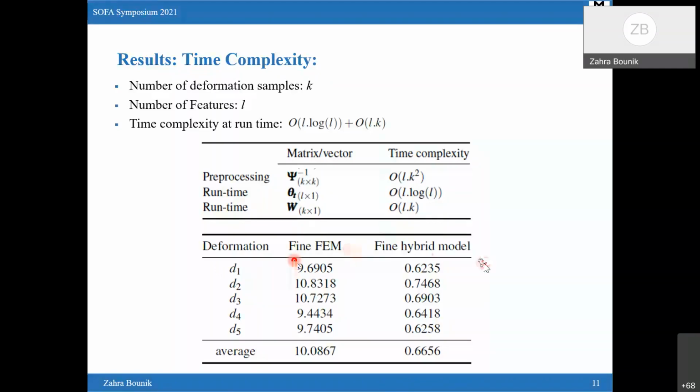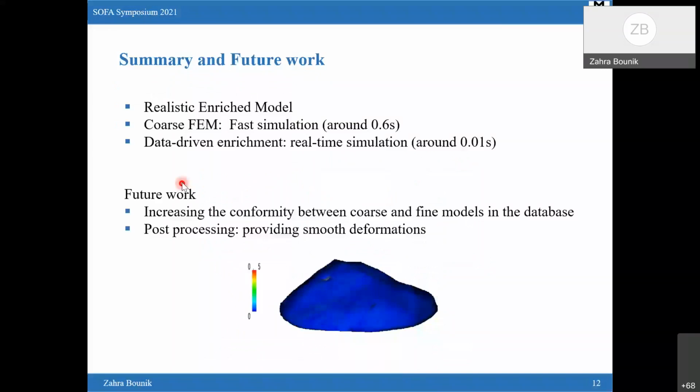Okay. And our fine hybrid model, you can see that it is running so fast, nearly interactive. So as a summary and future work, we can say that we modeled a high-resolution simulation by enriching a fast FEM. The coarse FEM runs around 0.6 seconds, and the data-driven enrichment stage took around 0.01 second, which is real time.